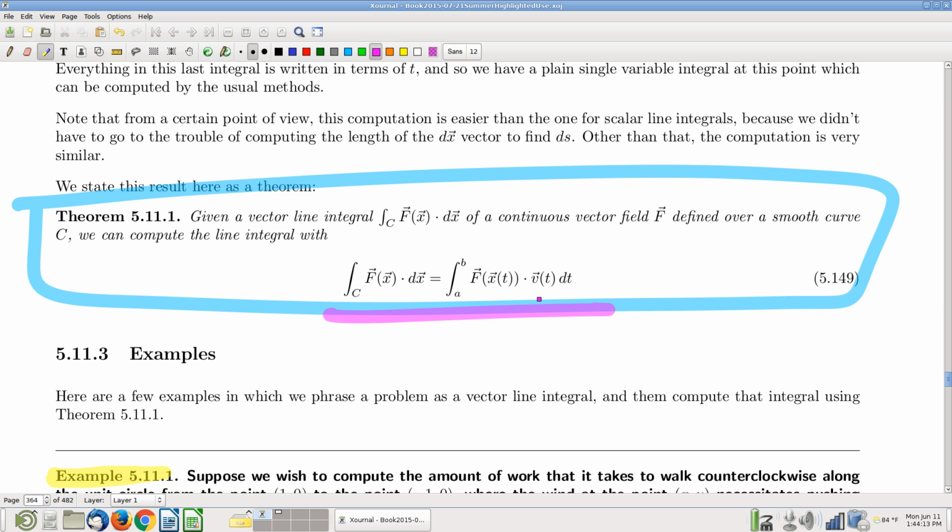All right, so if I want to compute one of those kinds of integrals, then plug in the parameterization. Force is a function of position. Okay, sure, but position's a function of time, so now force is a function of time. And our displacement differential, dx, is velocity times dt. Old news. It's like I didn't really have to do any effort at all, any calculational effort, to get this formula. I already had these formulas that I needed.